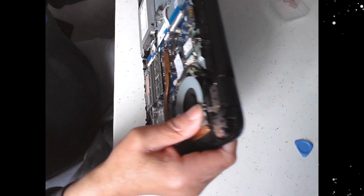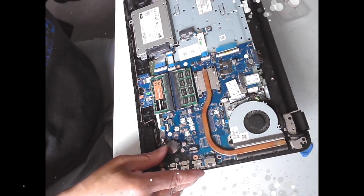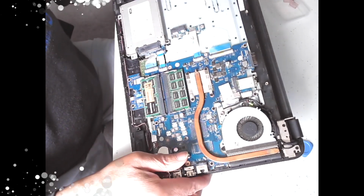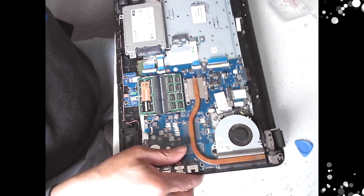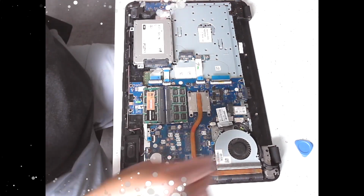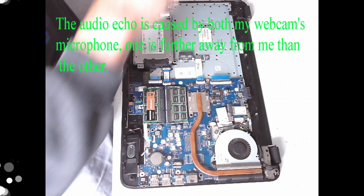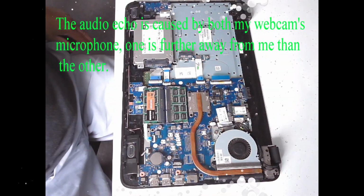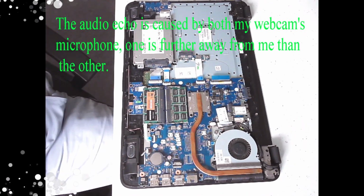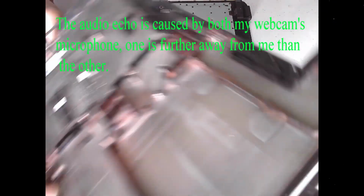There we go. Everything's connected, pushed in, seated. I'm making sure, because I do not want to come back to do this operation again. Move those out of the way. Don't need those for now. Now I'm ready to put the bottom back on. Resting pads.